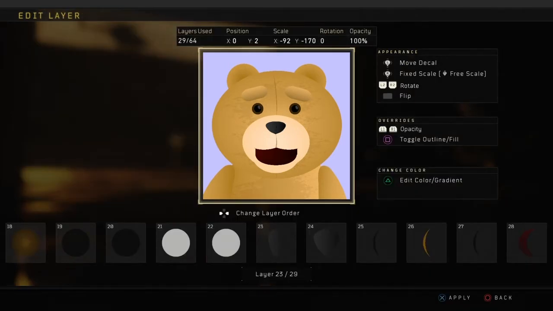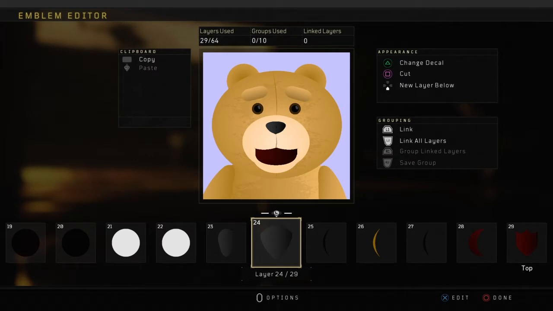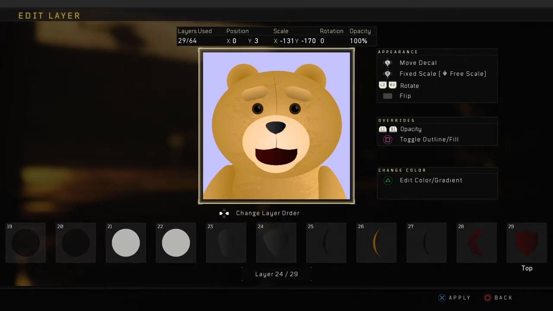And then for 24, you're going to do that same exact fade, but to get the point at the bottom of the nose, you just need to have that extra shape to make it so it connects to the mouth there.